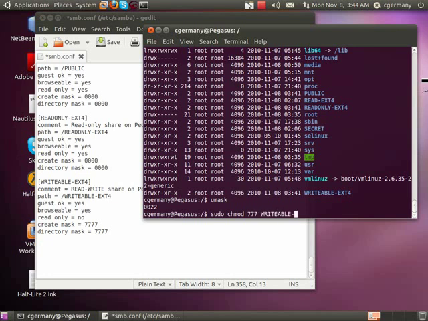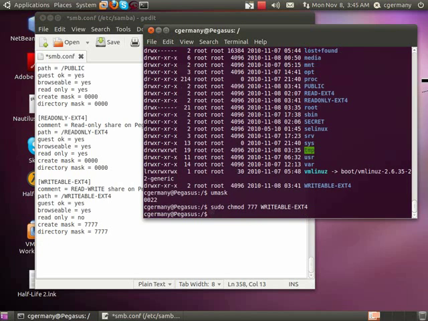Again, the rule you should follow is you lock down everything on a server, and you slowly loosen things up bit by bit until you get the bare minimum of services you want. It's more secure to do it that way. But since this is sort of a lab and we're just learning how to set up SAMBA, let's make it as easy on ourselves as possible, and we'll just take the opposite approach, the least secure. We'll start out with the least amount of security, and then we'll tighten it down as we go.